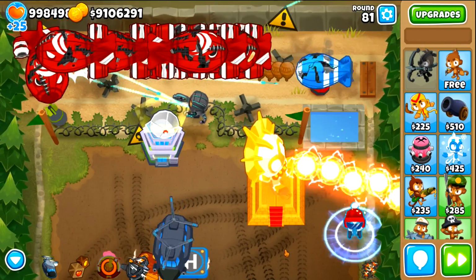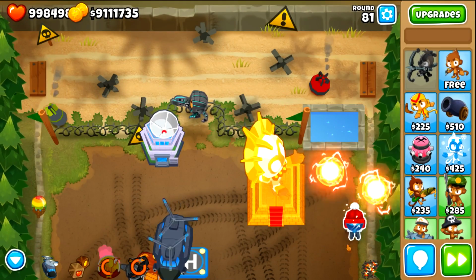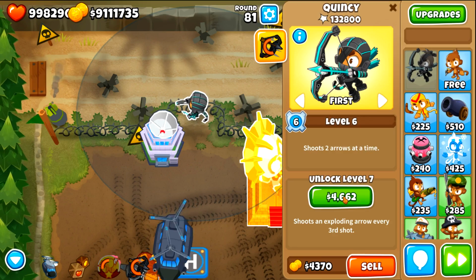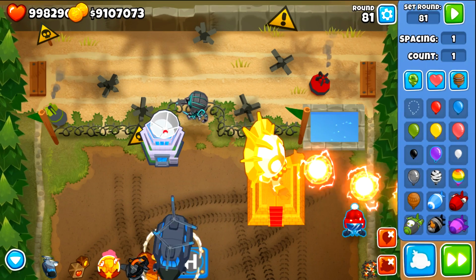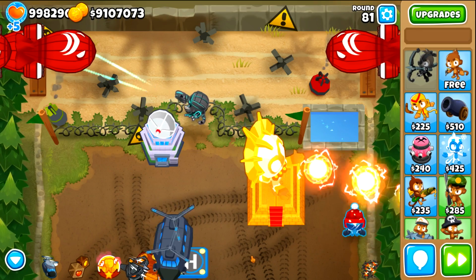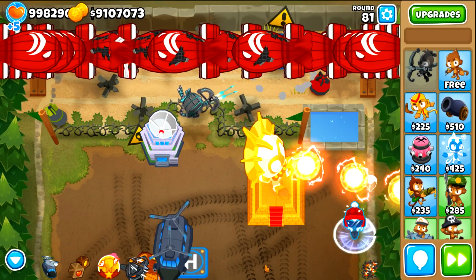Now we're going to try round 81 just to see how this guy does against Super Ceramics. He does only pop 4 balloons per shot, so maybe we would actually benefit from fewer balloons than them being Super Ceramics, but unfortunately we do end up leaking a little bit on 81. Just a few too many balloons coming in, so now it's time to start leveling up. We're going just one more level, level 7, shooting an exploding arrow every 3rd shot. We're hoping that exploding arrow will deal enough damage and splash damage to take down everything, because that's got to be a step up from the normal arrow, I would like to imagine.